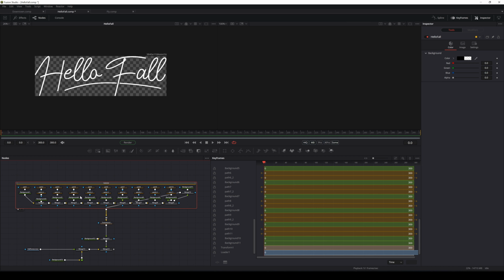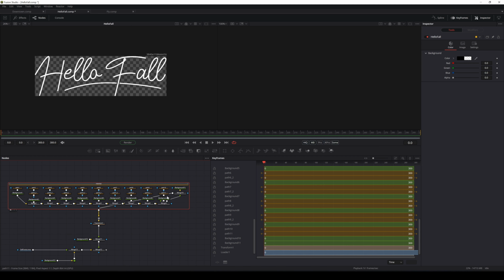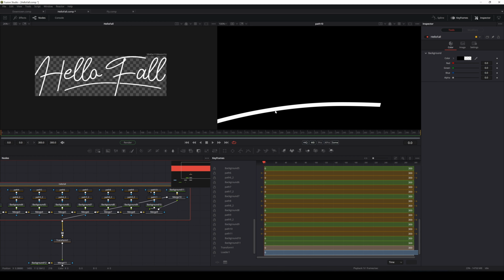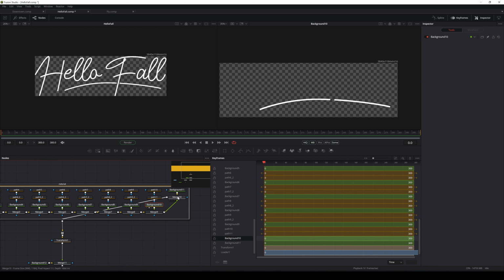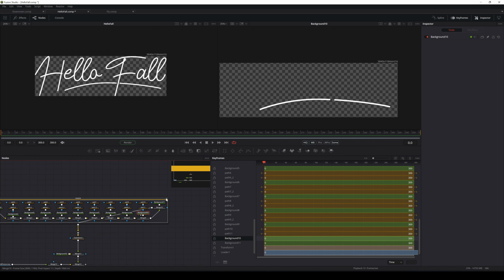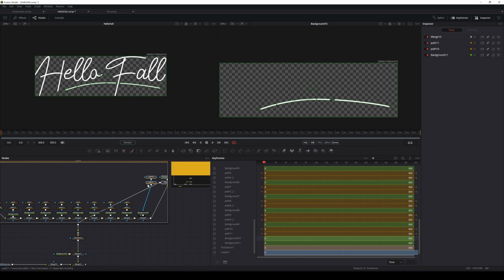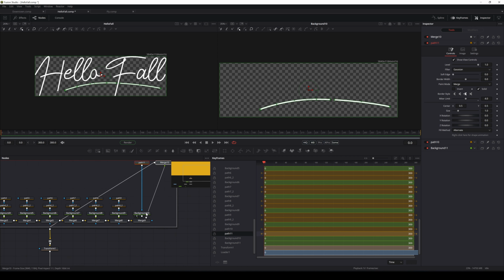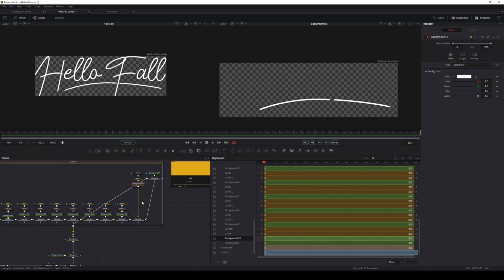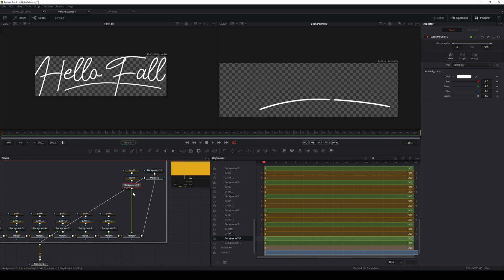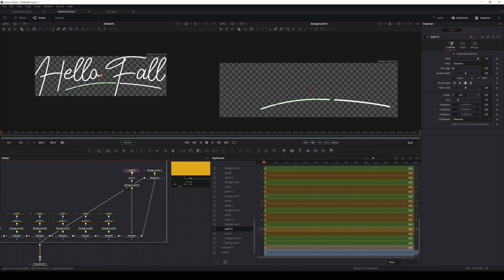Something needs to be done about this SVG import method, because it's a little unwieldy. Oh, hey, first try. So that's the line. See, the problem is I am so scared of just completely breaking this. Let me see how. So our line is made up of a background node and two paths.